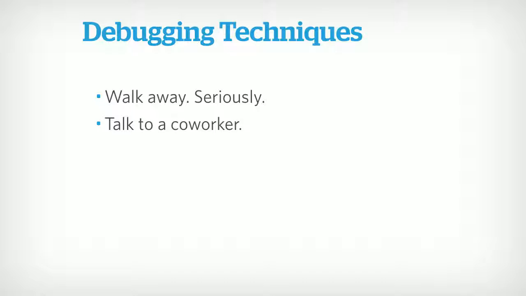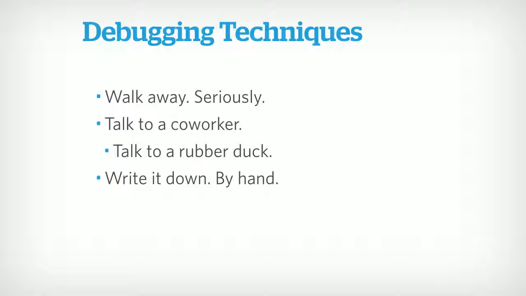Talk to a co-worker — this is always really good, though it gets a little weird when everybody's working remotely. Or talk to a rubber duck. Has anybody heard of rubber duck debugging? The idea is you can literally talk to any inanimate object, and if you explain the problem from the beginning, you'd be surprised how many times by the time you get to the end you figure out what you did wrong. I used to do this with my cat all the time. Write it down by hand — there is a very real difference to your brain between typing and writing. It can activate different pathways, which is great. Write it down: raw code, pseudocode, charts, whatever helps you.